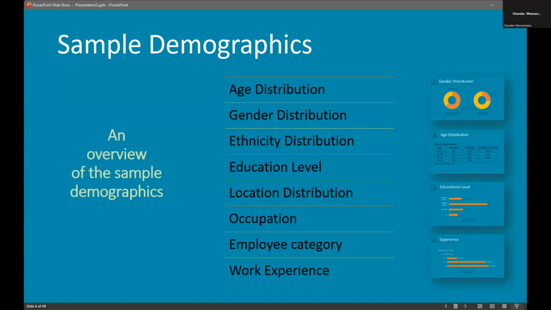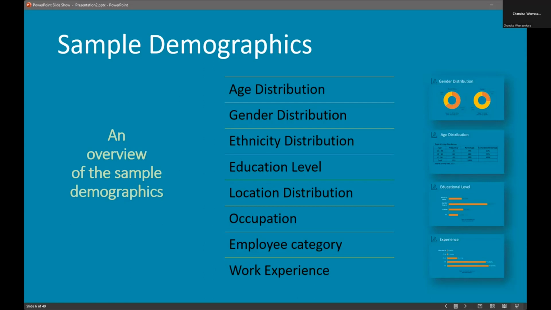So that's why we are providing this sort of information to convince the reader that the sample we took was scientific, and that it actually represents the total population that we are aiming at, because most of the time quantitative research is done with bigger samples, so that we expect to generalize the outcome of the research, or the conclusion or the findings of the research. So that's one of the ideas, right?